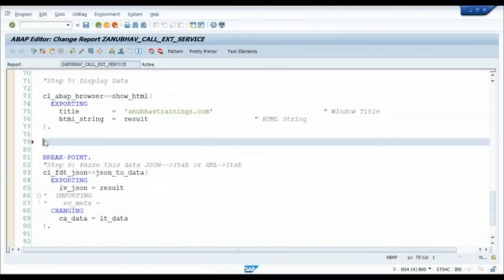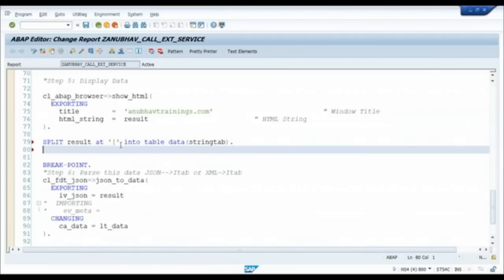Let's split my string at the first array when it encounters, into table string tab, and then we're just going to loop this part.